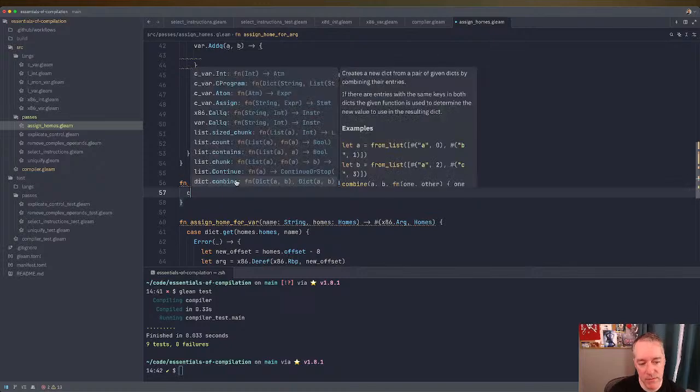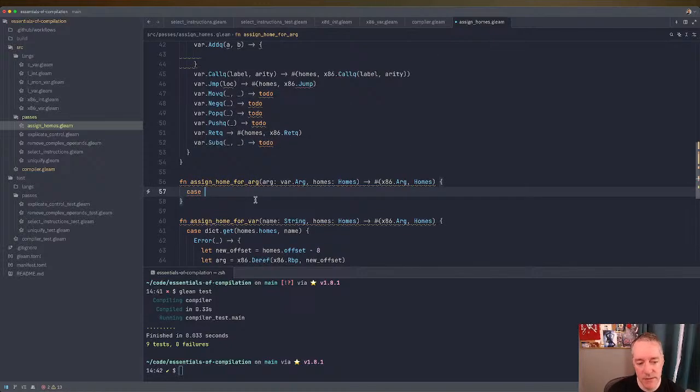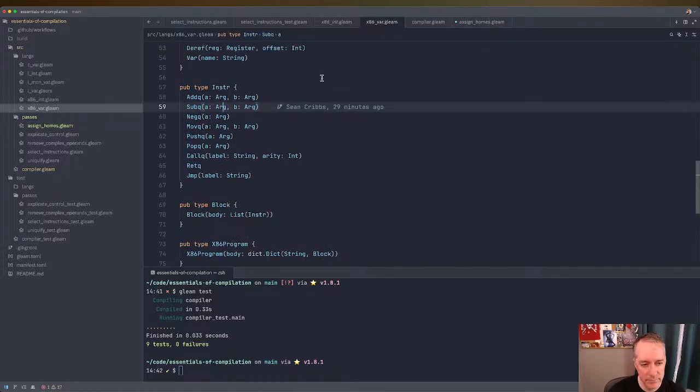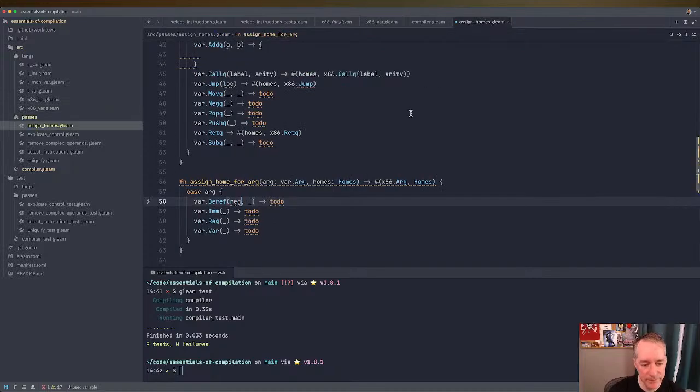We'll handle all this. So let's jump down a level to this one. So dref, this is what? Is it register offset? Register offset.